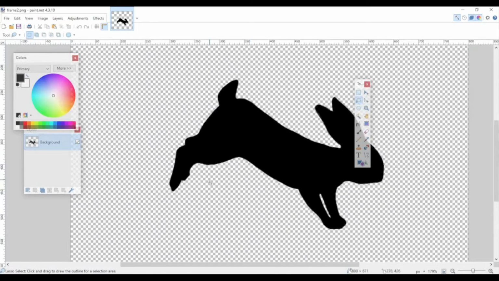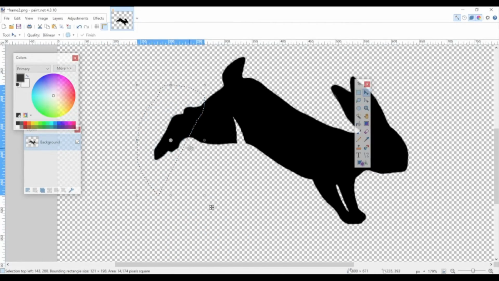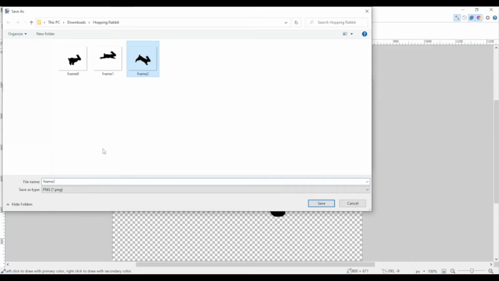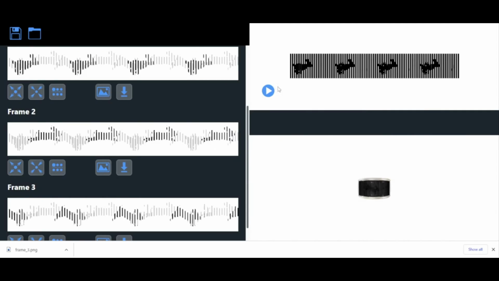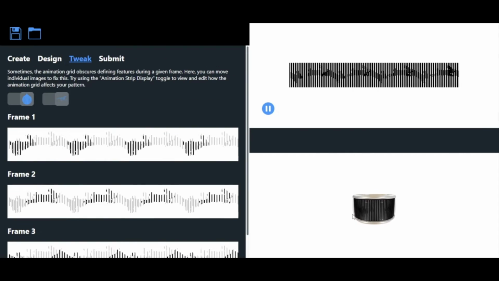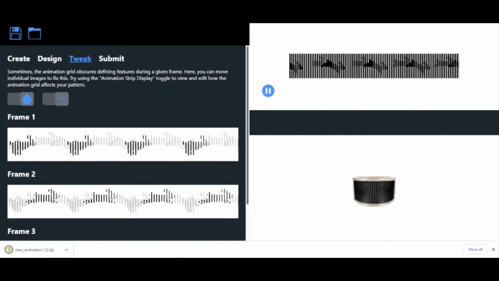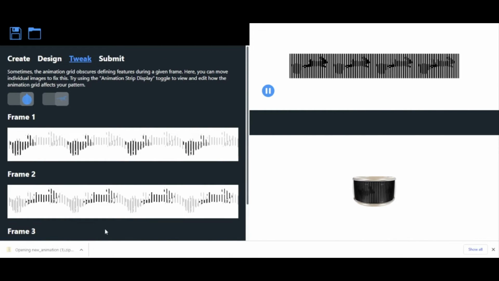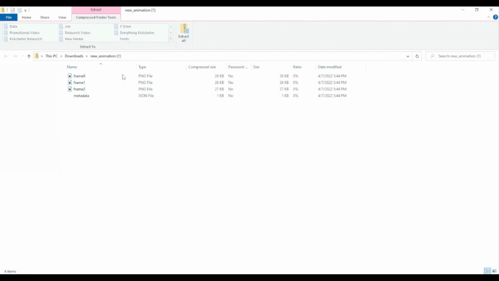At this point I noticed the legs in the 3rd frame were still not quite right, so I edited them in Paint.net and re-uploaded the 3rd frame. With a few finishing touches, I decided I was happy with the design, so I saved it to my computer. When you save the patterns to your computer, you will get a zip file with the original non-repeating frames, and a file with the metadata containing all of the resizing and positioning you did in the app.